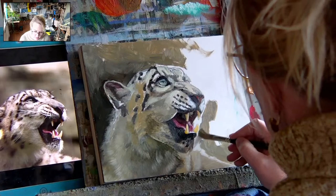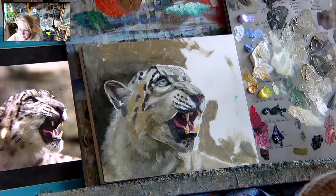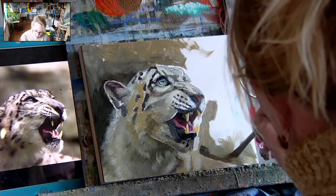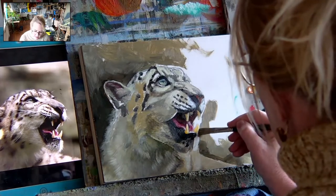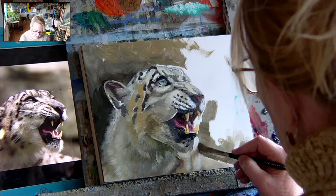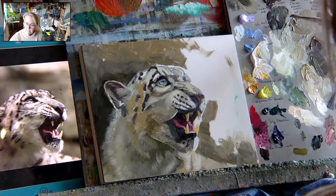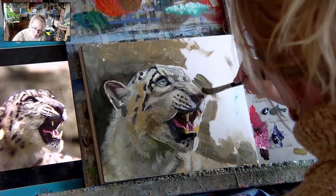So again, I can use artistic license whenever I want to. If I want to capitalize on different values, I'll just go darker. Like if I want it to be darker here, I'm just going to go darker here, so that I can capitalize on the lightness of the cat's body or the fact that this chin is going to be really light. Or if I want to emphasize the sharpness of that tooth, or whatever it is I'm trying to capitalize on, I'm going to take it and run by changing the value of a background color. I know it looks weird at first, but bear with me.